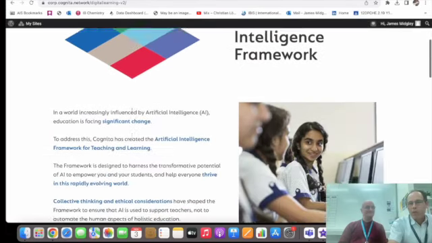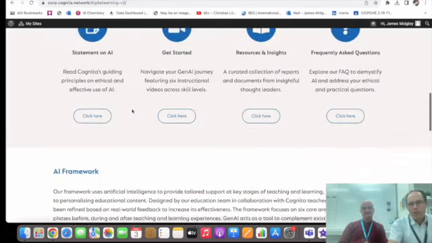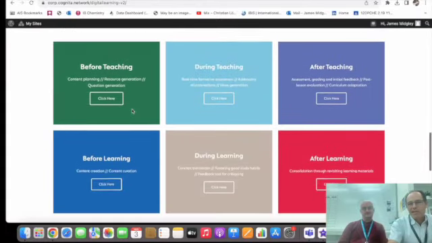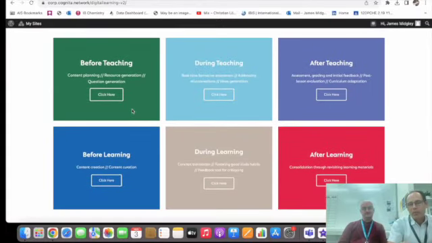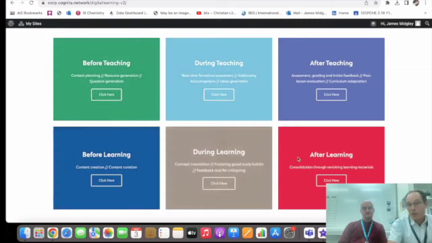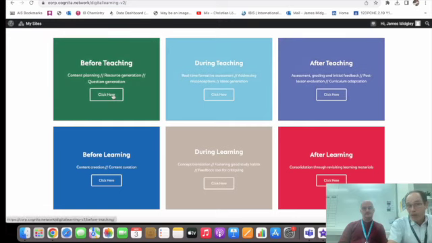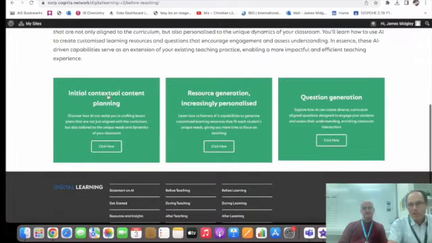Now, the framework itself, from a teacher's perspective, we have organized under 6 areas, both from a teaching lens, which is the top 3 here, and from a student perspective. Each of them is organized under before teaching, during teaching, and after teaching. And you could look at these as, this is the type of thing I'm doing. For example, let's say I want to do some before teaching planning. What are some of the themes under there? We've identified 3 key themes, different ones for each of the 6.